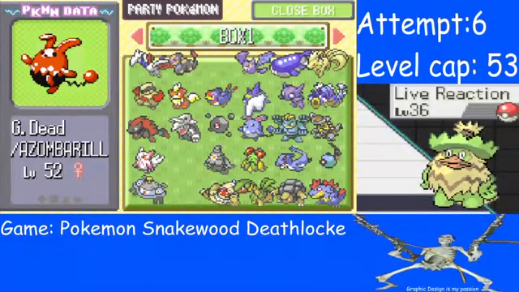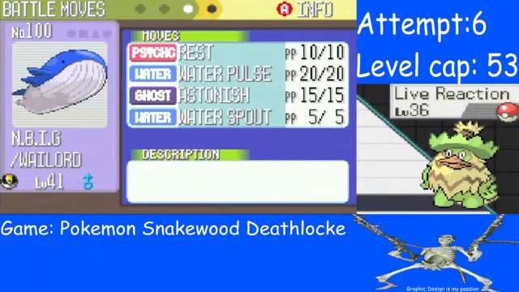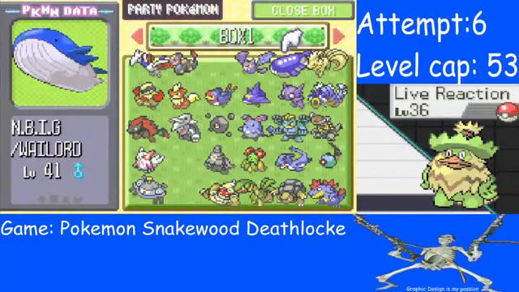Now that leaves the other two. Let's start with the 50. Actually, let's start with the 48, actually. 48, maybe Slakken can handle these guys a lot better. 53. What does BIG do? Nothing.